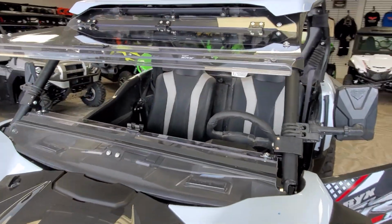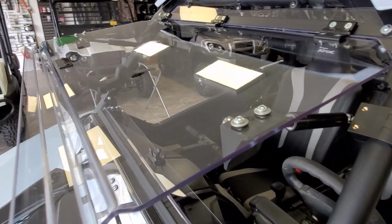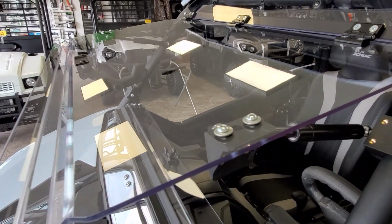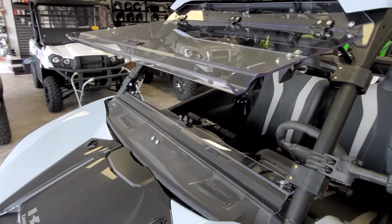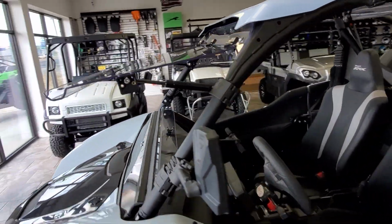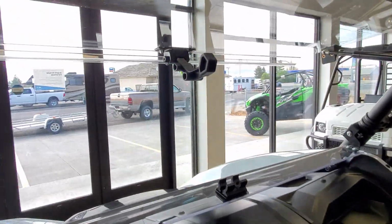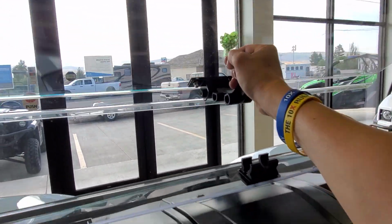As far as care for the windshield, these windshields will last you a long time if you do a couple of things. One, if you get mud on it, don't scrape it off with your hand. Simply take a hose, wash the mud off, clean it with a nice microfiber towel. Now, as you're going down the trail, starts to cool back off in the evening, simply pull it back shut and lock it into position.